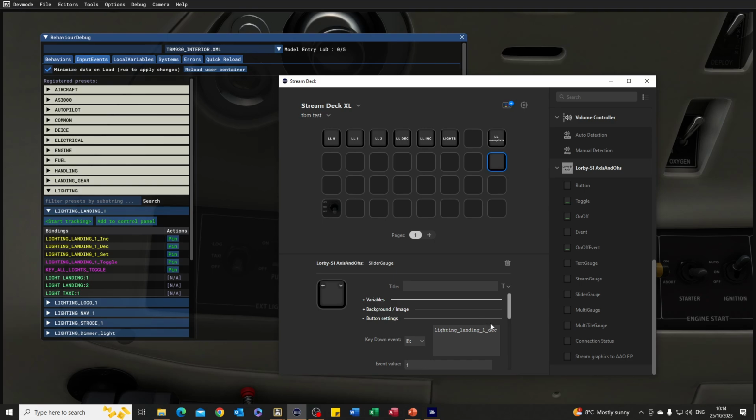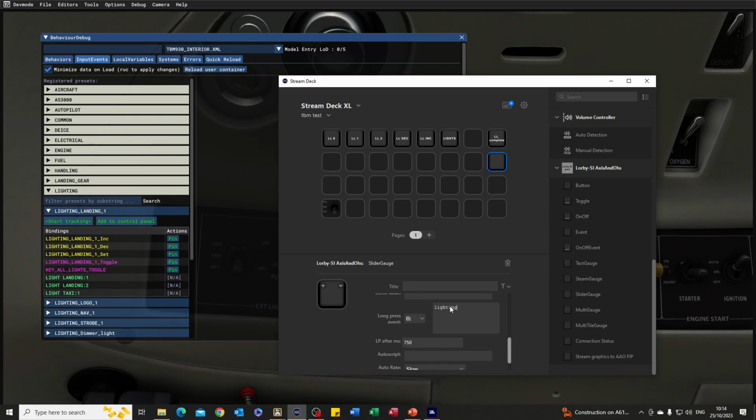But I also want it to move in the opposite direction. I want it to be able to go from 2 to 1, 0 to 1 to 2. So I want it to increase. So what I'm going to do is I'm going to use the long press event to do that. So I'm going to put exactly the same thing in here, but the increase version.